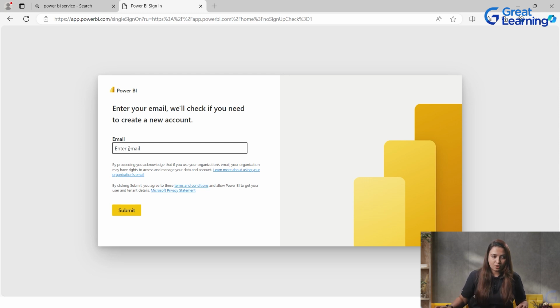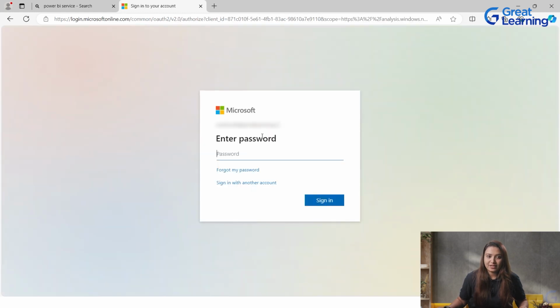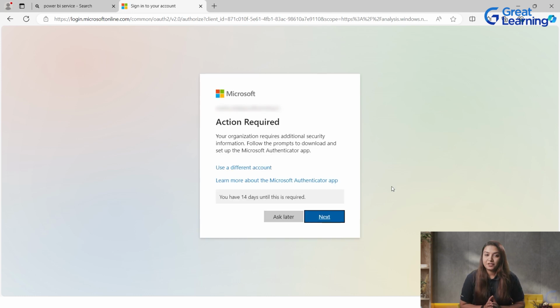So I am entering the email ID. I am typing my ID and clicking on submit. Once I do that, it will ask for the password to be entered. I am entering the password. After you finish password entry, it will get into this particular screen where it is asking for the Microsoft Authenticator app.